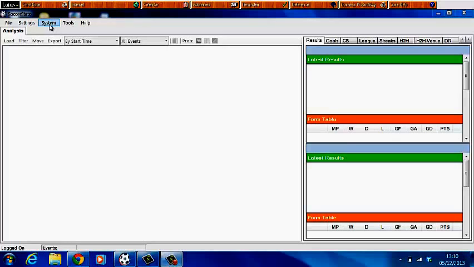It just saves you loading the coupon, loading the statistics, filtering out countries and leagues. By setting a system, it does it all in one go for you, so you literally press a button, the software runs, and everything you want to see that's relevant to what you want to do will appear on the screen for you. As I say, we can then add in Excel filters to dig deeper into those systems and display the nuts and bolts of what you actually want to bet on.